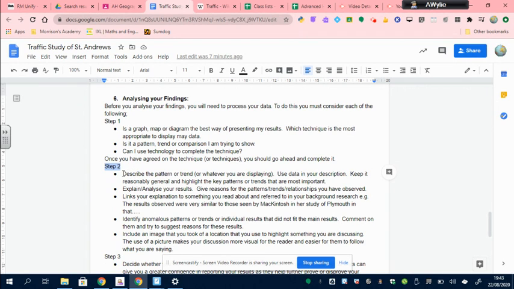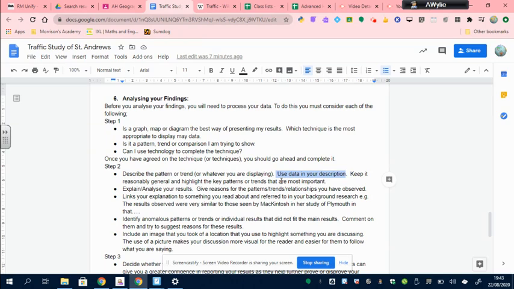Don't assume they will automatically just get the connections. Your writing in general, when you describe something, should talk about the overall pattern and trend. Don't go into the detail. Don't feel you have to describe every single bit of data, but what's the overall stuff that you can see, and make sure that when you make those observations you actually use some of the data from the graphs or the maps in your descriptions.